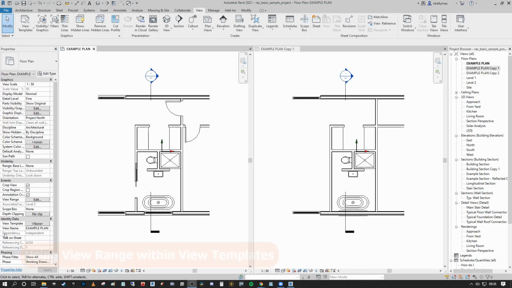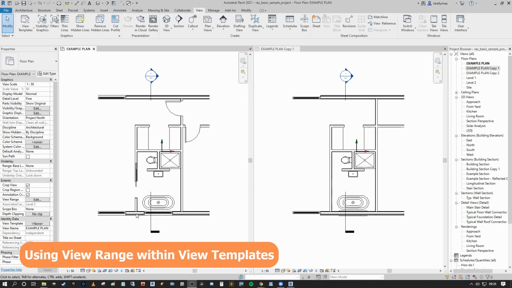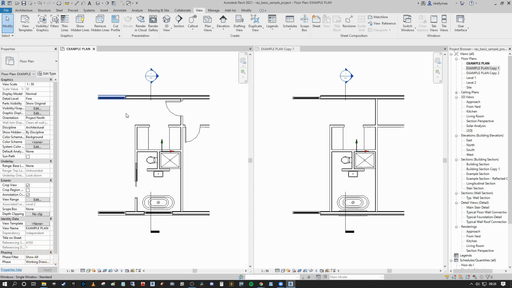Step 4. Applying view ranges to Revit view templates. So on the left hand side we have our standard example plan that we've been working through, where we can clearly see our doors cutting, our windows cutting, that kind of thing without issue. If you look on the right hand side, I have a copy of that plan, but you actually can't illustrate any of these items, and the reason for it is that the view ranges between the views are different.